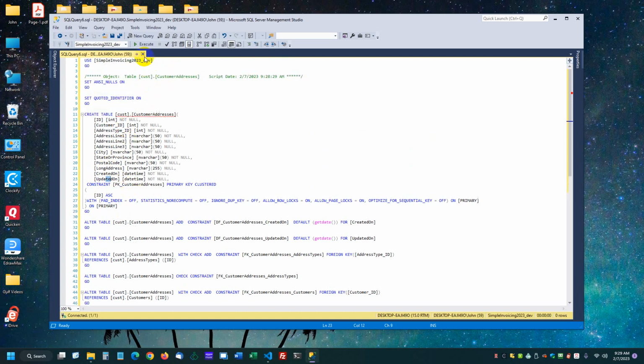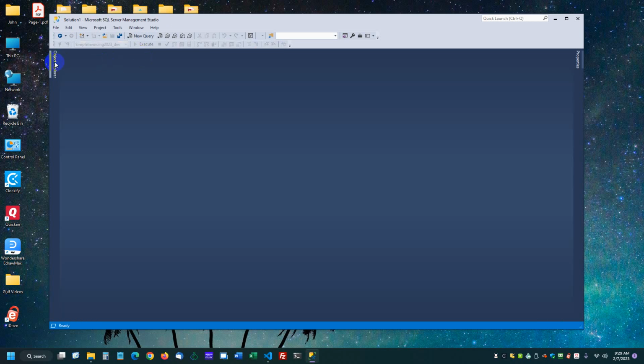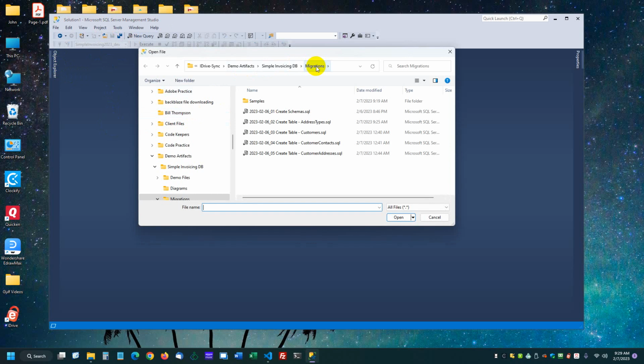So last night I took a little time to go ahead and create the migrations for all of these objects, and I'll show them to you now, and we'll just run those. And they'll have yesterday's date on them, you'll see. So if I click on this open button right here, I'm already on this migrations folder that I created, and here are the migrations I created. They all have yesterday's date followed by 01, 02, 03, because the order is important. I think I mentioned in the other video that you don't want to create tables that are in a foreign key relationship with a primary key table until the primary key table is already created. That has to be created first.